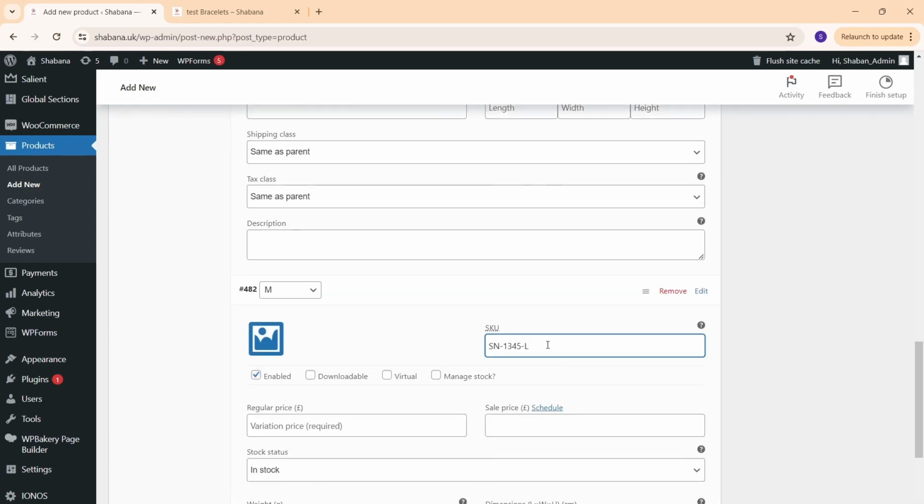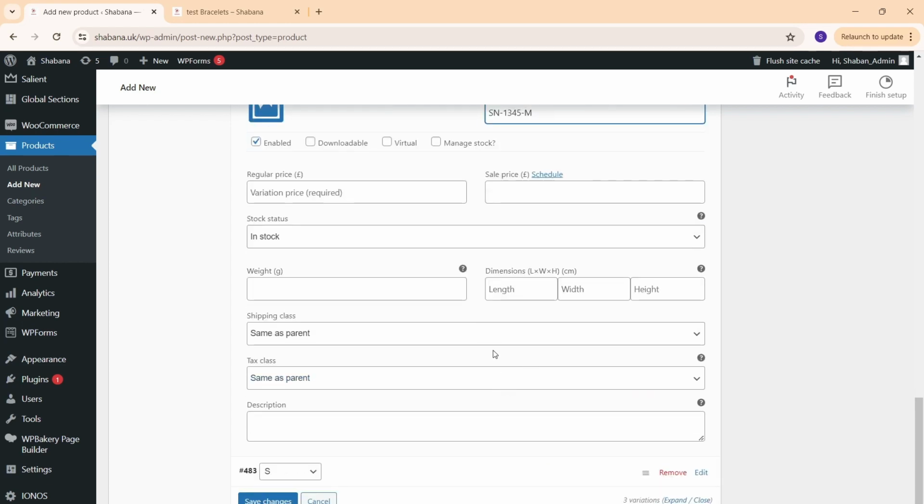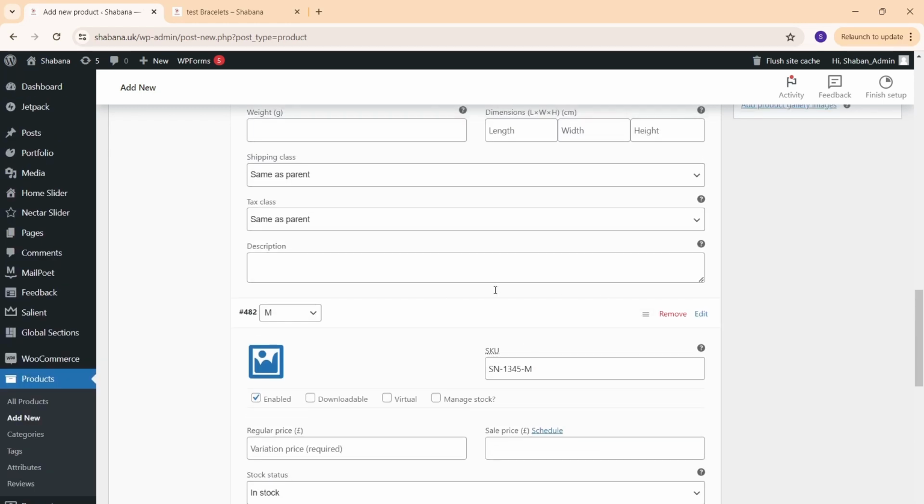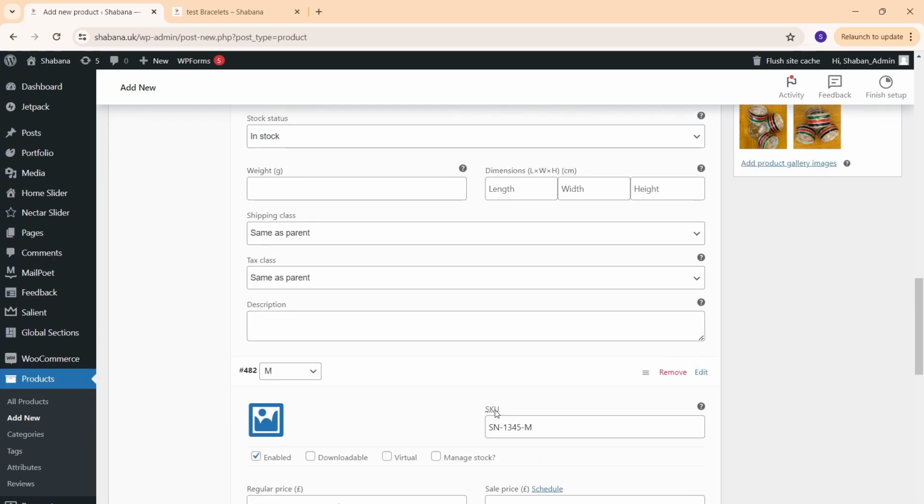It just helps you to identify which product is sold when it is sold. L means large, M means medium, and S means small. So it will help you identify which product is sold, and it makes things easy to manage. So I add SKUs to all my products.